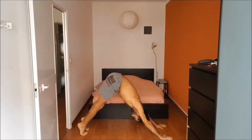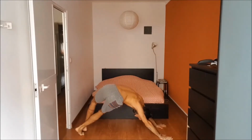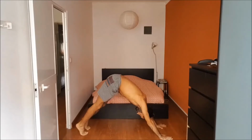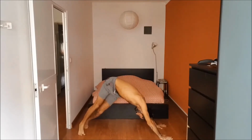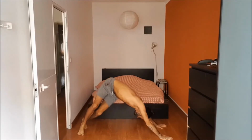As you inhale, lift your heels up, and as you exhale, send your heels towards the right. Bend the knees, but keep the hips high up there. Inhale to come back to the middle. Exhale to send your heels to the left. So this is a side stretch. You should be feeling a stretch on the sides of your torso.